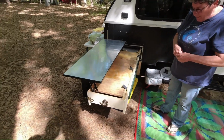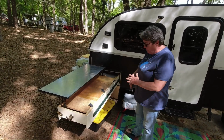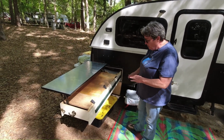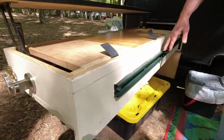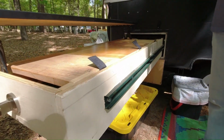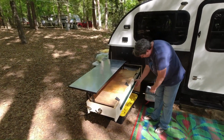This is just wonderful. I couldn't afford to buy really expensive 8 foot or 6 foot drawer slides. So I used Unistruts, and the bearings that are used for roller skates or skateboards. And that's the track. So you just have them top and bottom.